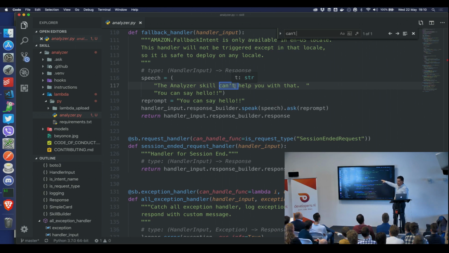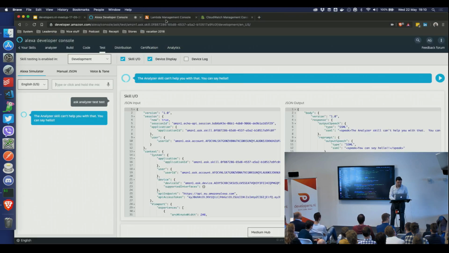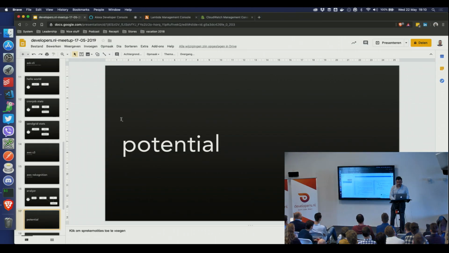There are all kinds of handler inputs and response builders, all kinds of stuff. There's really great documentation about the SDK, about what you can do. Also the slots that I was talking about a little bit. You can give all that back. It's all in there, and you can just read the documentation for that. It's really good. I had some issues with it as well, but that's more in the sense that it's a little bit scattered, so you need to find out where the actual documentation for a particular thing is. But for the SDK, it's all in one place, and you can just read it there.